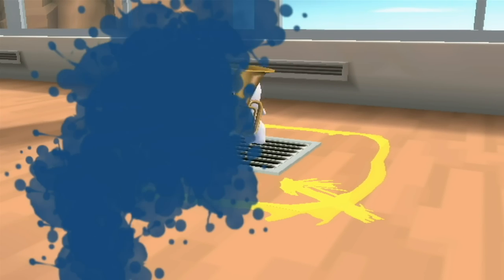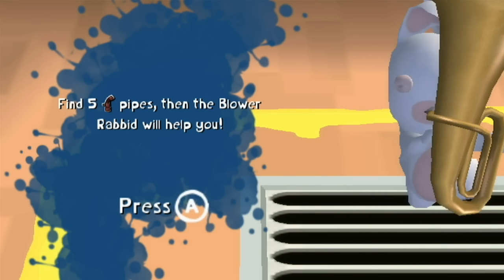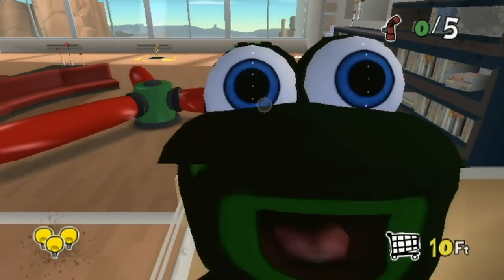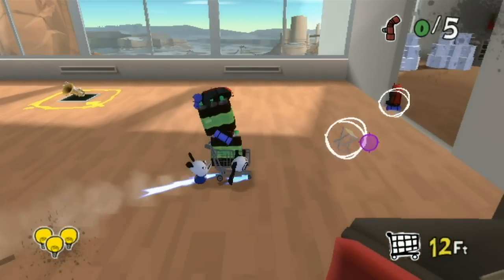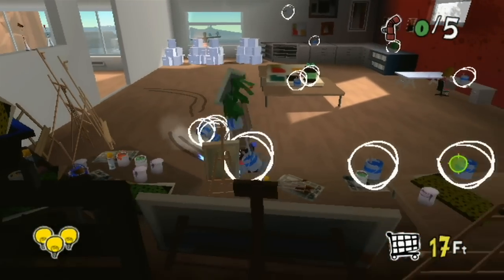What? Oh, did it actually run into us? I don't know. Find five pipes and blow a rabbit will help you. All right. Well, I think it actually hit us because I thought I heard it explode. But we haven't lost any health. We didn't lose any health, so okay, good. So we just gotta look around this area for five pipe pieces.